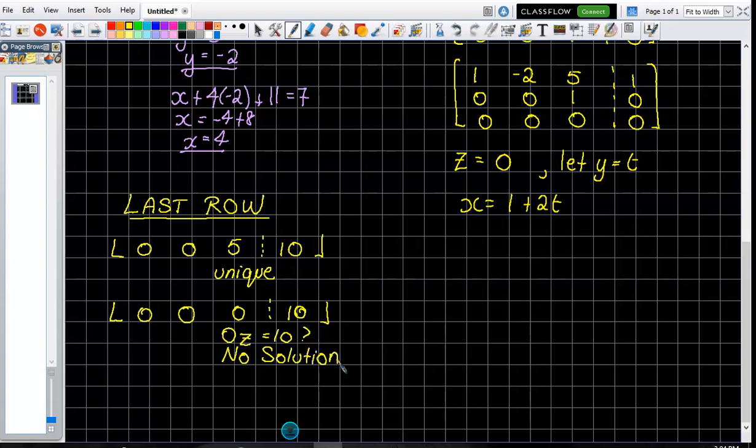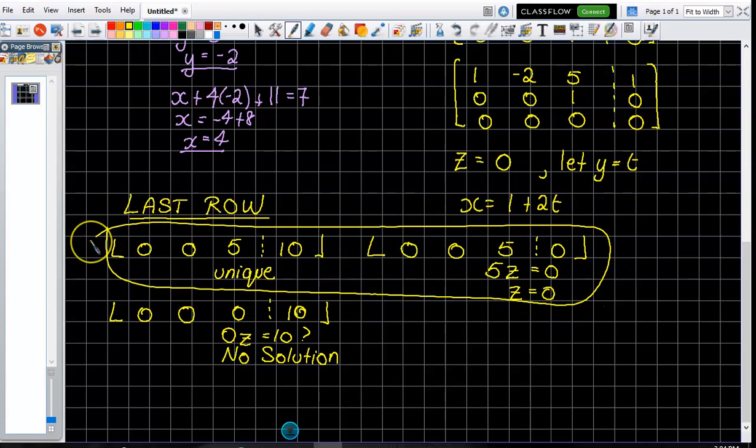Now, one of the things that gets me, and I think you should always double check this, is that some students will go 0, 0, 5, 0. They go, oh, there's a number and there's a 0, must be no solution. Can you always double check? Because we can have here 5Z equals 0. Doesn't that mean Z equals 0? And then we can go back and find the others. So this is also a unique solution, because that number could actually also be 0. Agreed?